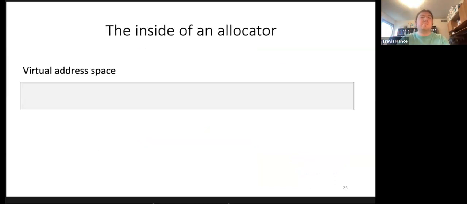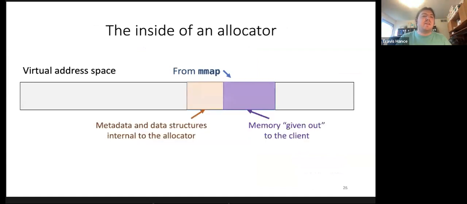You have a virtual address space. You call mmap to get some range of that virtual address space, and then you divide it up. Some of this will go towards the allocator's metadata and internal data structures, while the rest of it is memory that is actually given out to the client.